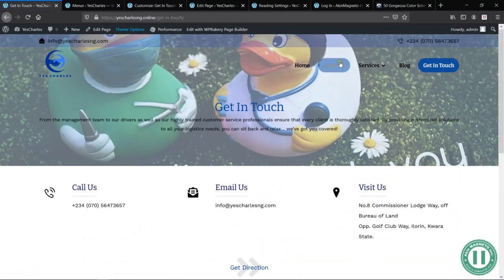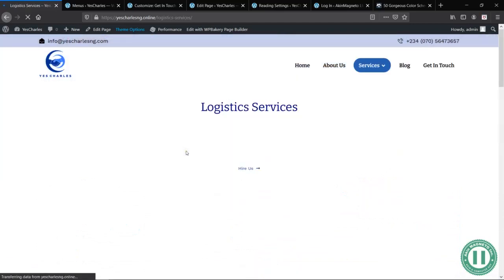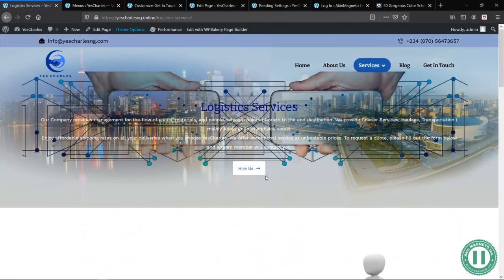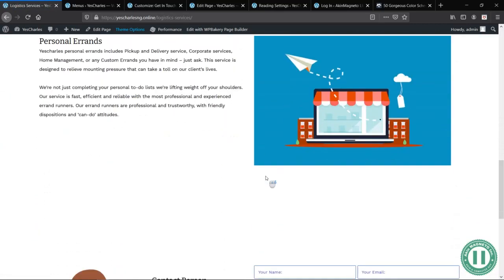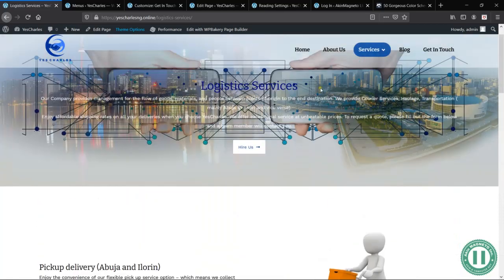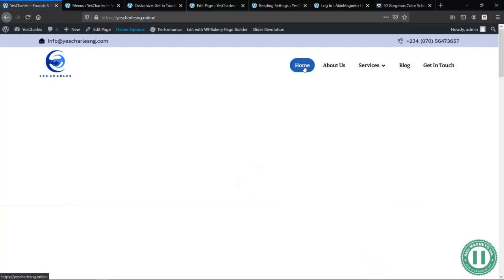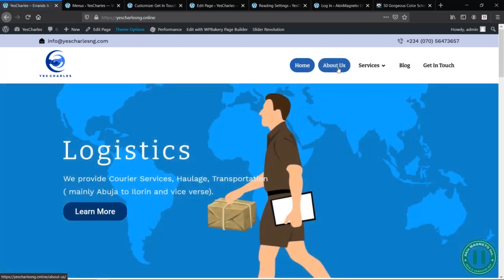So let's check the Get in Touch page as well to see if there's anything we need to link here. I don't think we have anything to link up in the service pages. We only have things to do on the home page and the About Us page, and I think that's all.